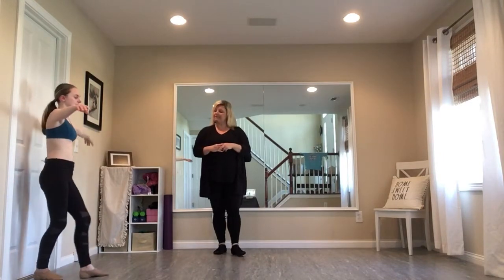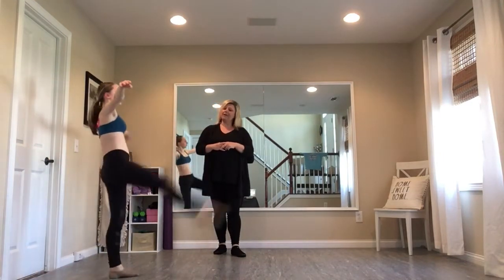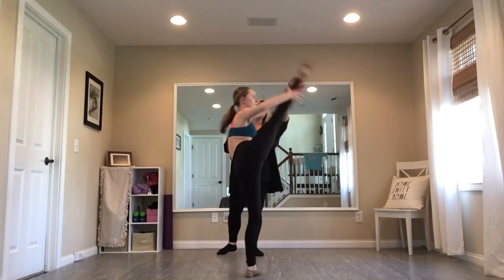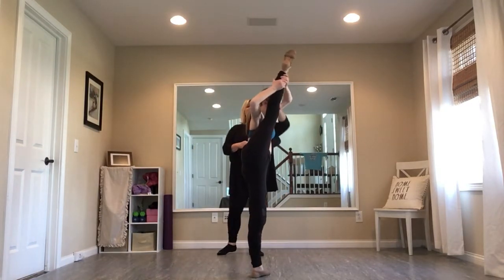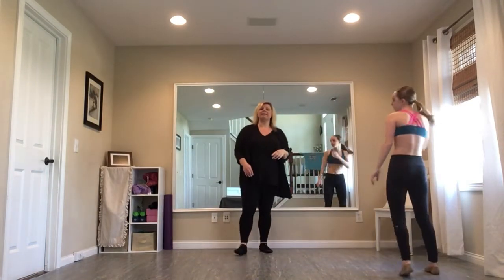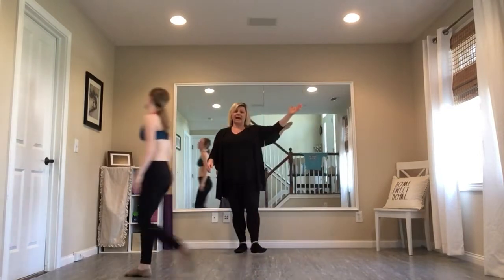So, ready? Step 1, batma 2, step 3, batma 4, 5. You're going to grab, count 6, hold 7, 8. And then you'll repeat as we go across the floor. All right, let's give it a try. And we will do it on the opposite side.